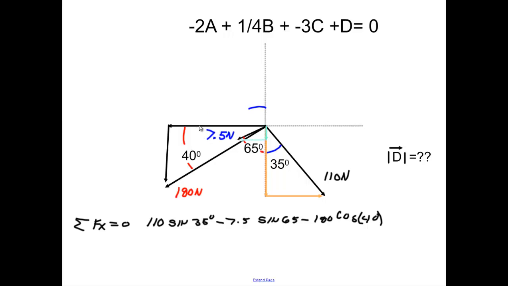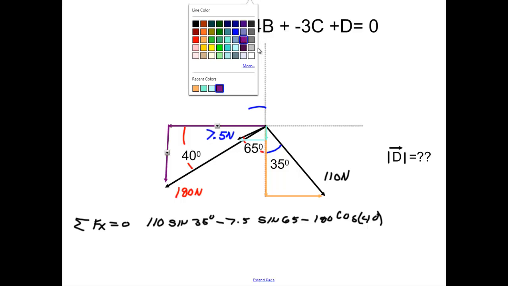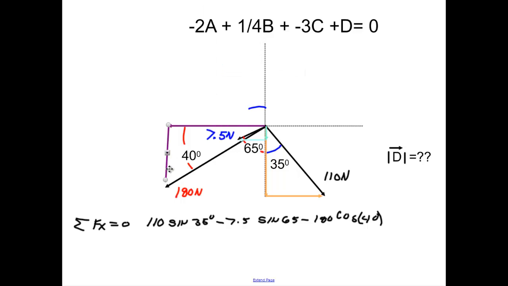Okay, and now let's come to this one. We'll get its components a different color. Call these components purple. And now let me straighten this one up just a little bit because it's a little crooked. We'll move it out just a little bit. Again, it's not essential you get these perfect, but it gives you an idea what direction they're going to go. So the colors are all the components of the black vectors.